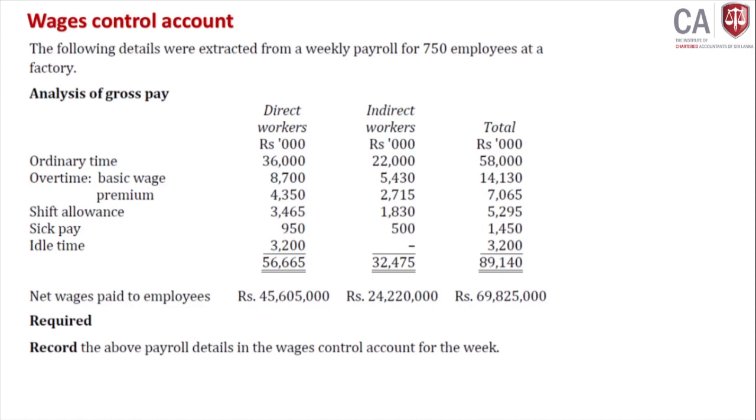Analysis of gross pay, direct wages, indirect wages, and total, ordinary time and overtime, basic wages, premium, shift allowance, sick pay, idle time, finally net wages paid to employees they have given. Requirement: record payroll details in wages control account for the week. So basically they are asking you to prepare wages control account.